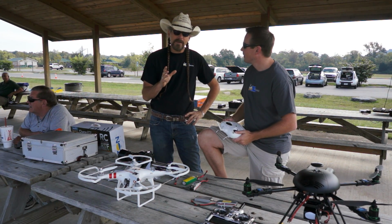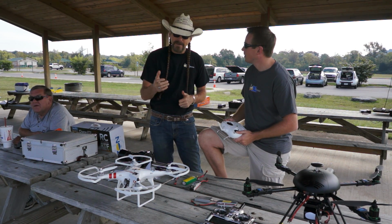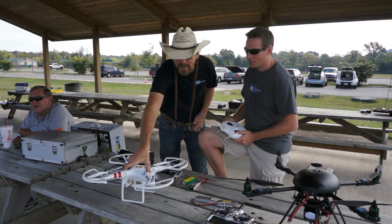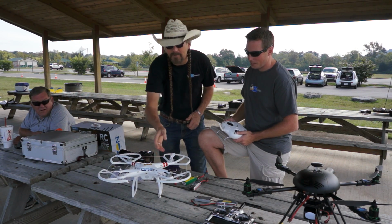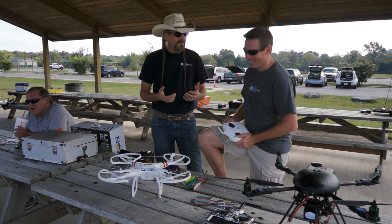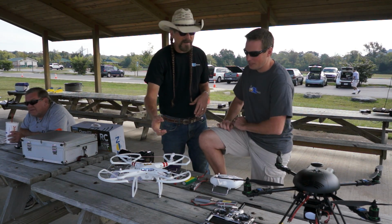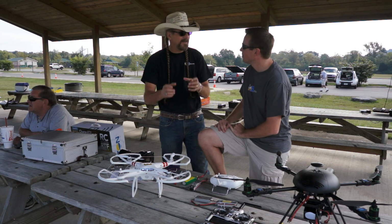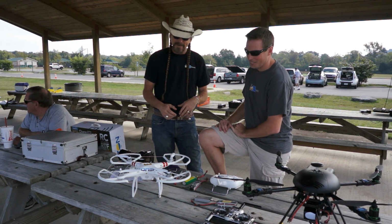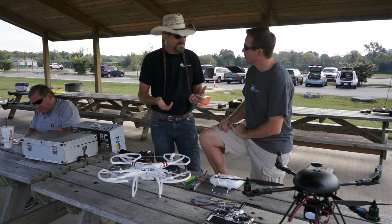So I sit in my office all day running the RC Groups airplane, and Dronefly sent me a Phantom by DJI, which I'm really stoked about. I'm all over the internet looking for goggles, looking for how to cover this thing in carbon fiber. I want LED lights now that are really super bright. So I'm looking for everything. But before we get there, I thought we should probably fly it first.